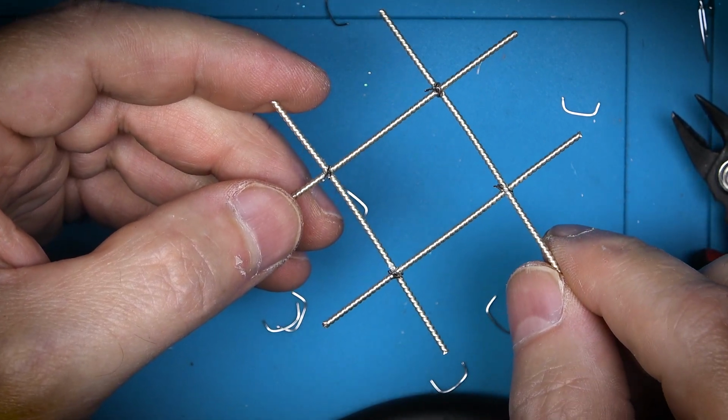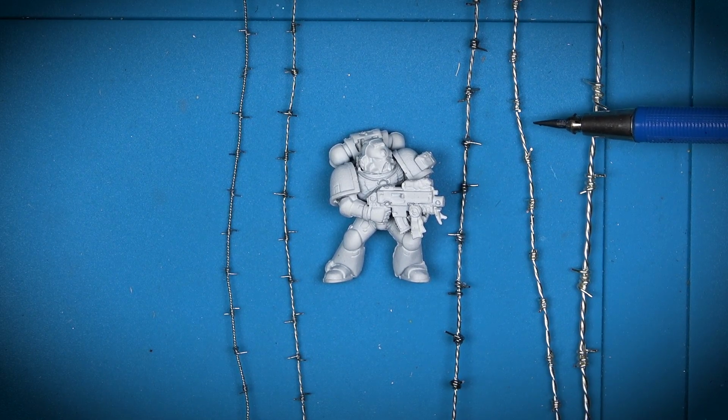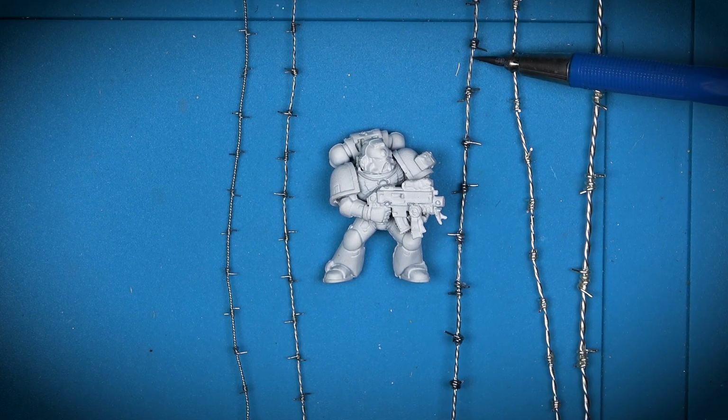Now, as far as scale goes, here we've got our little Space Marine for scale. There is this mystery wire in there, but I think this is our heaviest at 20 gauge. I think the next one is some 24 gauge beading wire. This next one I think is the mystery wire. I think this is some 26 gauge stainless wire.